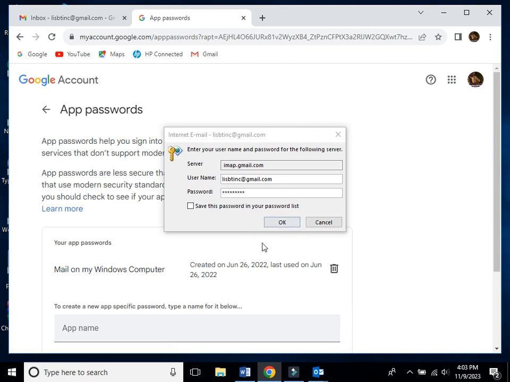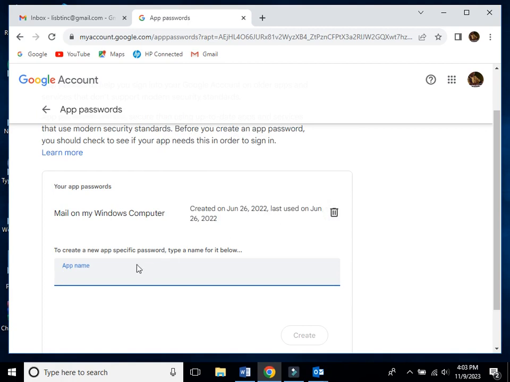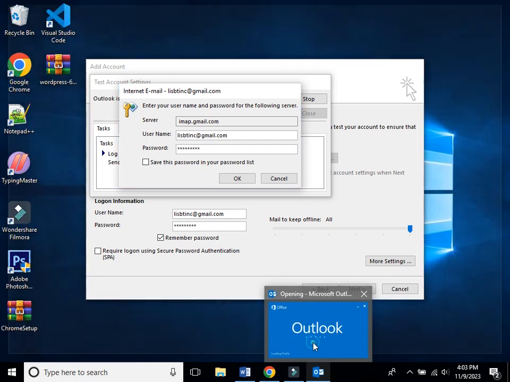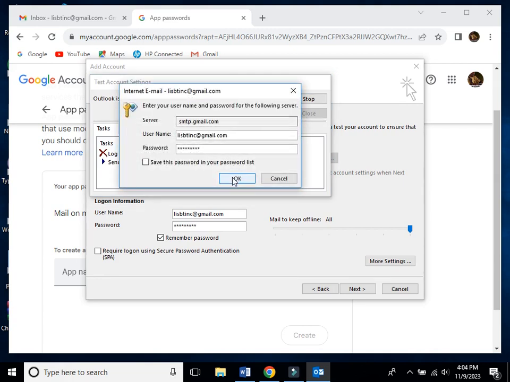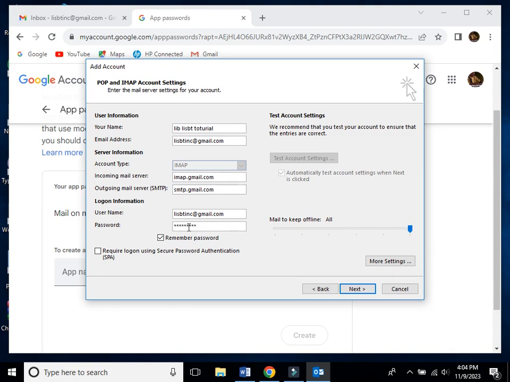So that Gmail is still telling us that it is not correct. So I'm going to come here. See under the app name here, we're going to cancel the Gmail under the app name. So I come in, we come here, we say cancel. We say the login server fail. We say cancel. We say close. So here we're going to change the password from here.